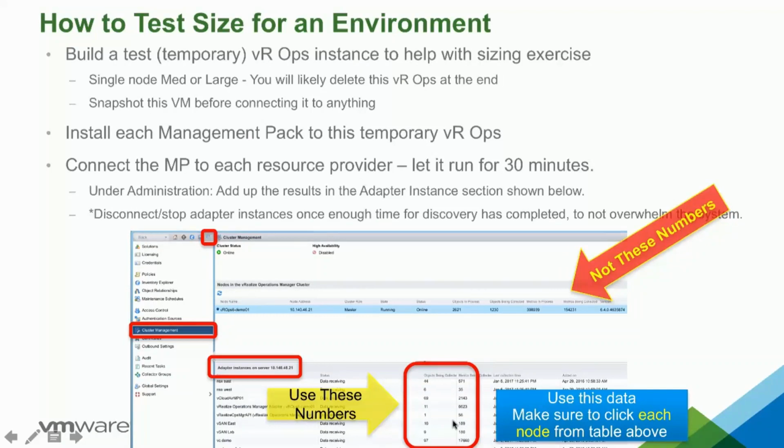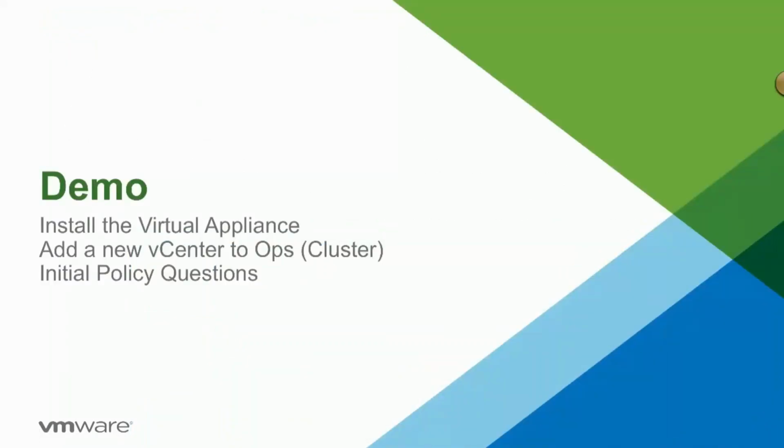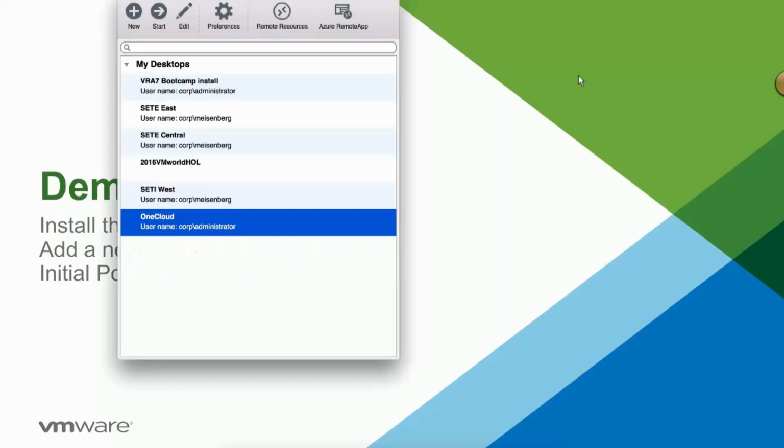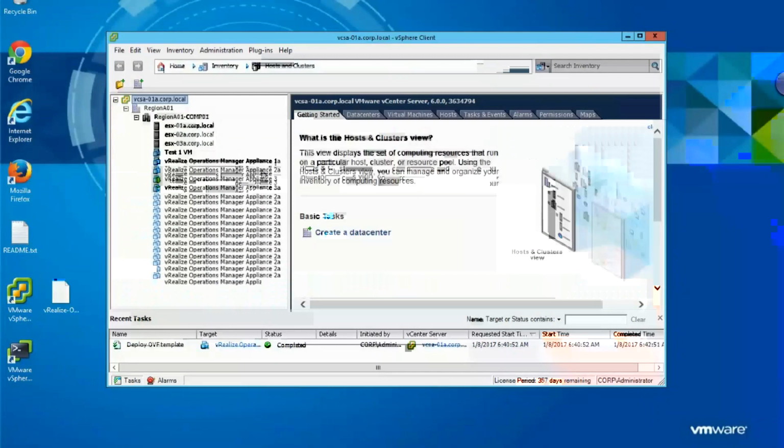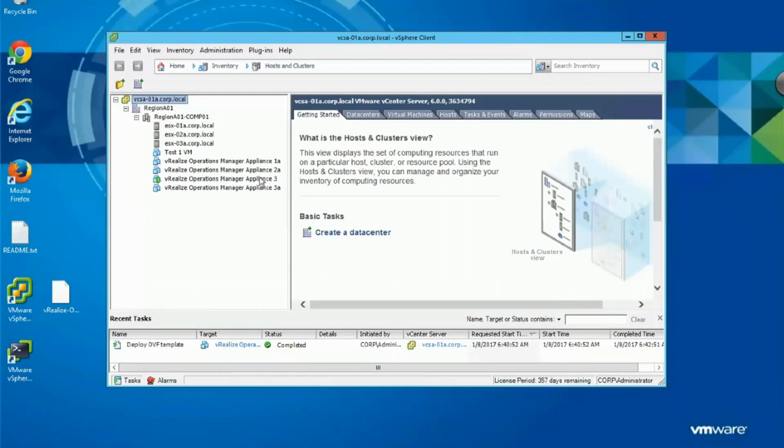So let's go into the demo. What I'm first going to do is switch over to my virtual environment. So here is a vCenter. As you can see, I've got a bunch of vRealize Operations virtual appliances already installed. This is just because I'm going to play Easy Bake Oven and move things around. These are each in different states of installation, so that I don't have to drag you through and have you sit through watching the bits copy and that kind of stuff. So this will easily be set up, and we'll get going with this.